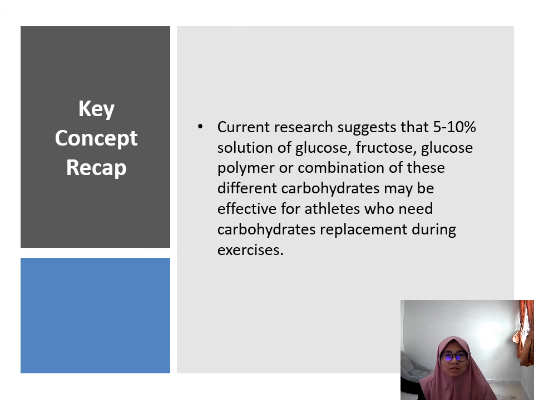Okay, there are current research suggest that 5 to 10% solution of glucose, fructose, glucose polymer, or combination of these three of these different carbohydrates may be effective for athletes who need carbohydrate replacement during exercises. Okay, ni you boleh cari dalam mana-mana jurnal sahaja, you type je glucose solution, fructose, glucose polymer, dia ada banyak paper yang suggest how many you needed, okay, after exercise. This is more to the recovery punya.